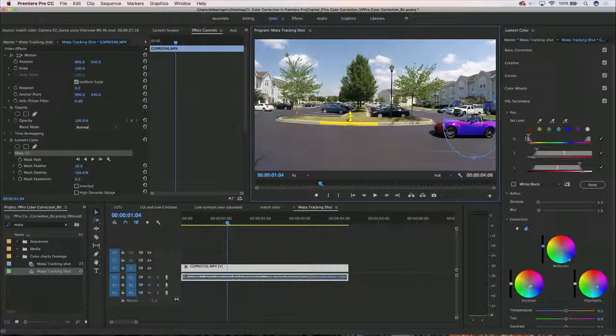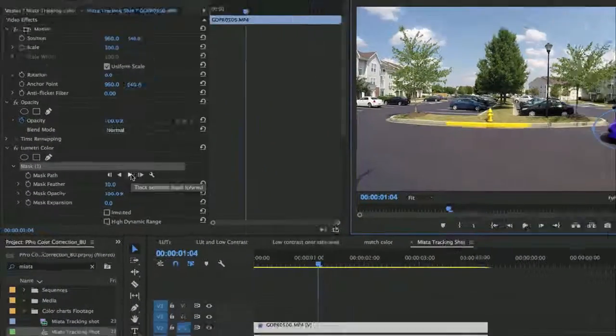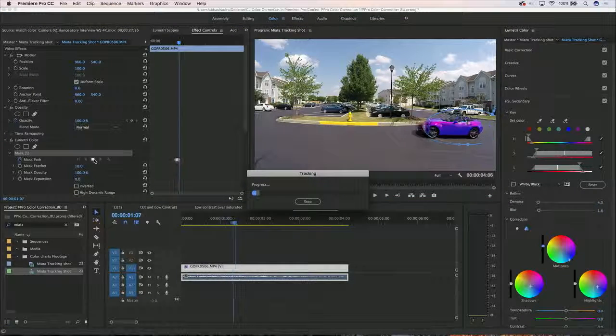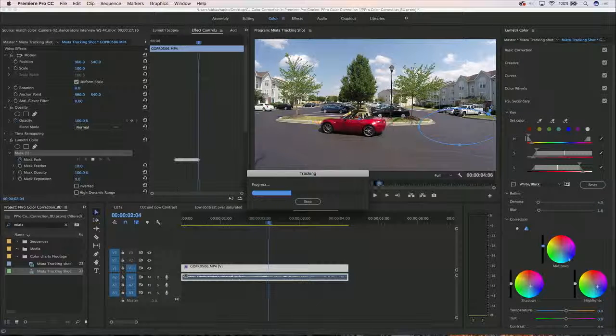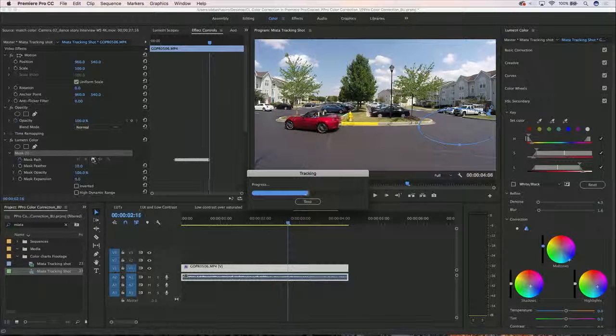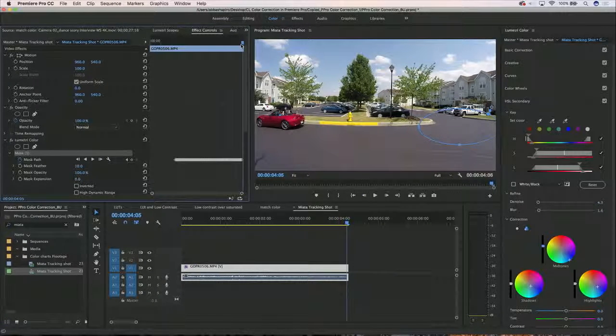So you see right now that the only thing getting color changed is the car, because I'm just masking it out. Okay, now if I hit play, the car will drive out of my mask and I'll be upset. But if I go here and I press this little play button, Premiere, if it's good, should have followed my mask. Stop it. Bad. It missed it. Doesn't even want to do the stop button. Car is out of control. It won't stop. Okay, so it drove out.